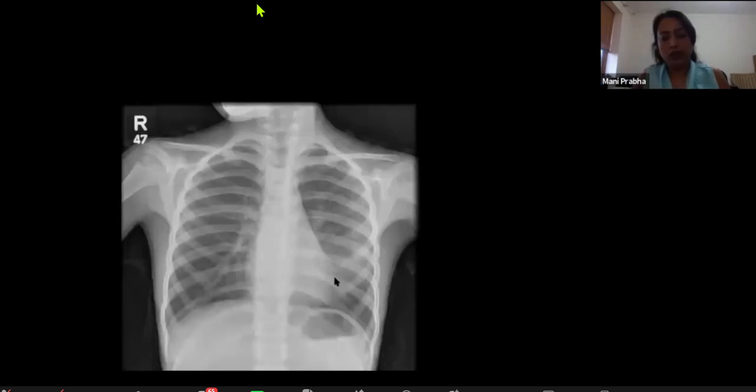And this was correctly described that there is haziness in the left middle and lower zone, which is actually obscuring the left cardiac border. And it's typical for lingular consolidation. We may see some pleural effusion, and if the patient does not respond to treatment, then we definitely repeat the radiograph. But if they respond to the treatment very well, usually we don't try to irradiate them.